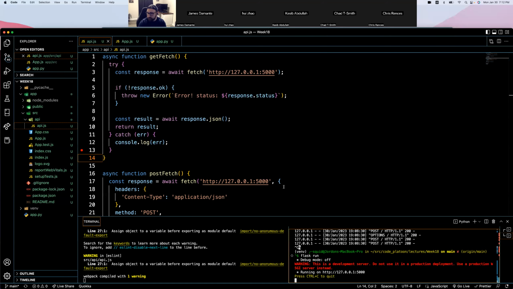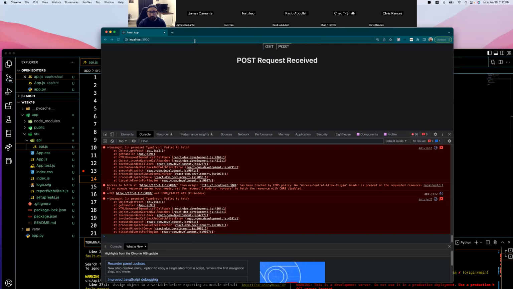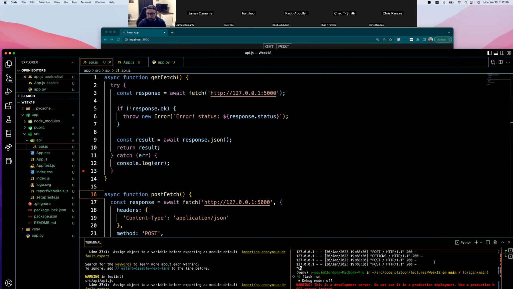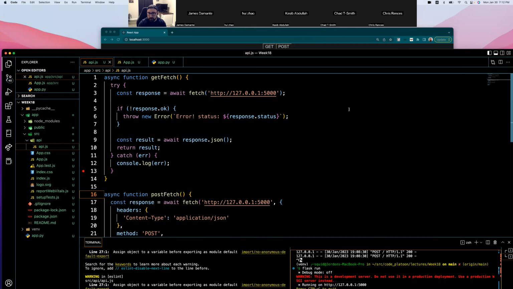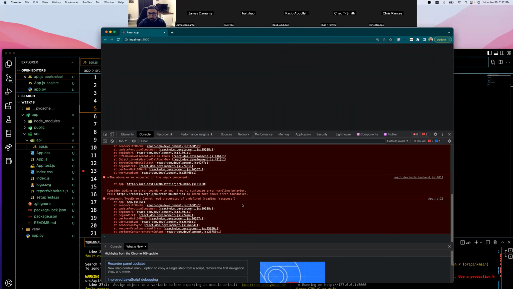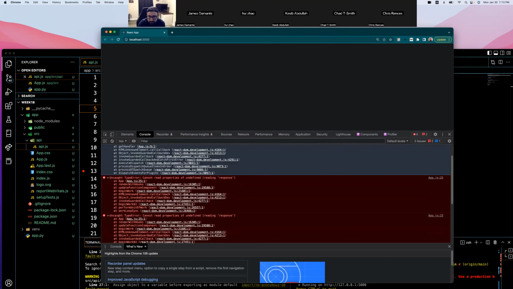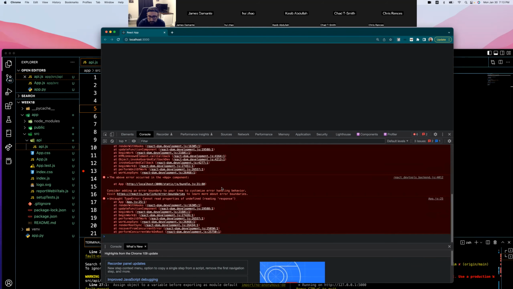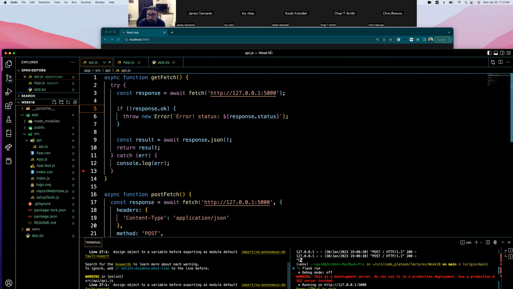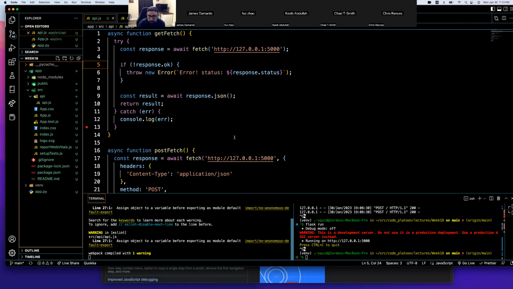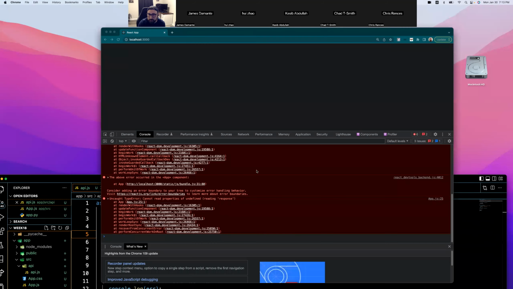One thing I neglected to do was see what this actually looks like. So let's see what happens if our Flask server's not running. We still got a bunch of stuff. Type error, failed to fetch reading response. I mean, we still got a bunch of junk, don't we? Does our server catch that? And why does this not look any different?